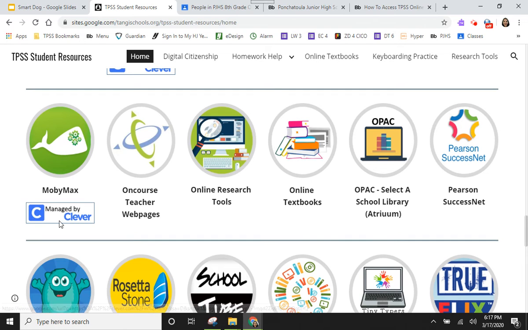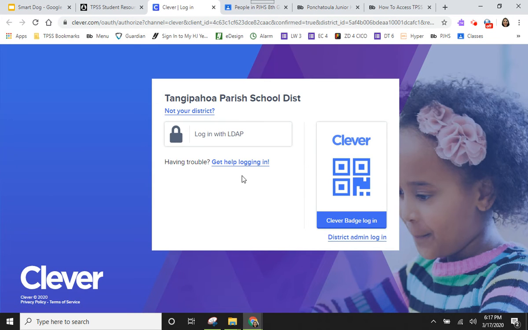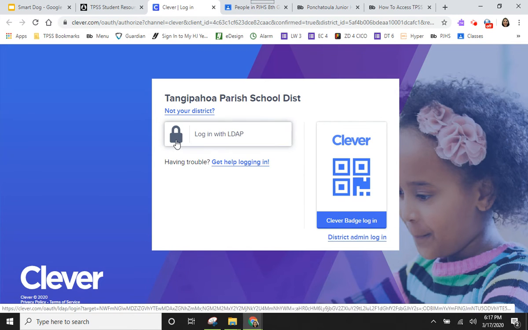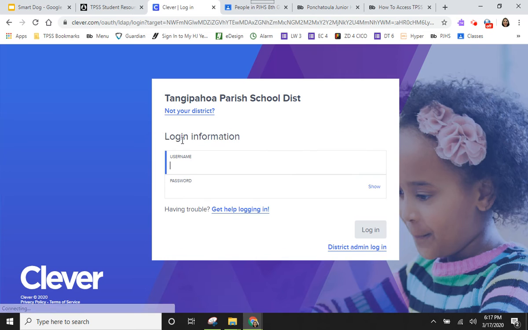Now, when our students click on some of these that say managed by Clever, I want to show you what that page looks like because sometimes the kids get confused. They see this page and they look at the picture and they see a lock and they say, "Oh, the page is locked. I can't get to it." But no, all you have to do is click on the lock and then they can log in with their username and their password.